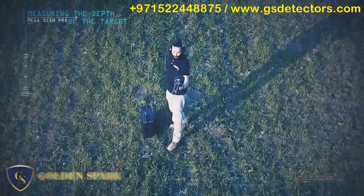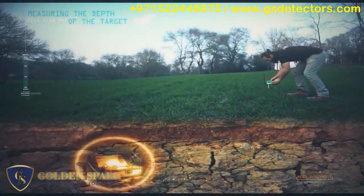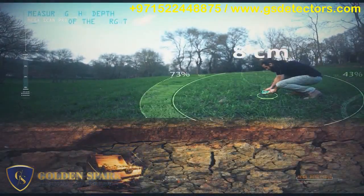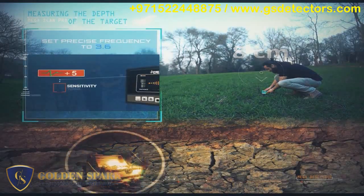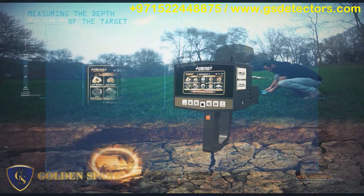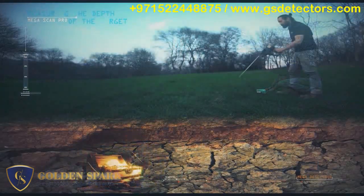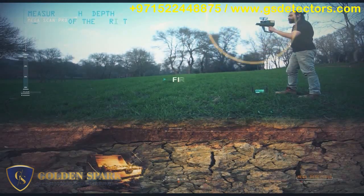Measuring the depth of the target. At the highest point of the target, enter the wedges or pegs from the Deep Master unit about 8 cm in the ground. Set the precise frequency to 5. Select the target program from the main unit. Wait 3-4 minutes. Stand on the target and watch the antennas turn into one side.